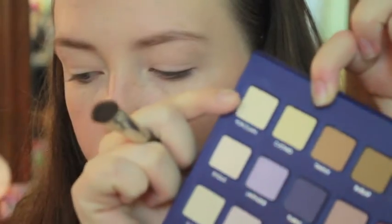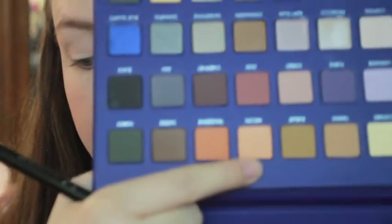And then I did my brows off camera. For every single look, I always prime my eyes using my MAC Painterly Paint Pot — you know the usual. And then I'm setting that using Porcelain from the palette. It's a matte white shade, like I usually set my Painterly Paint Pot with.